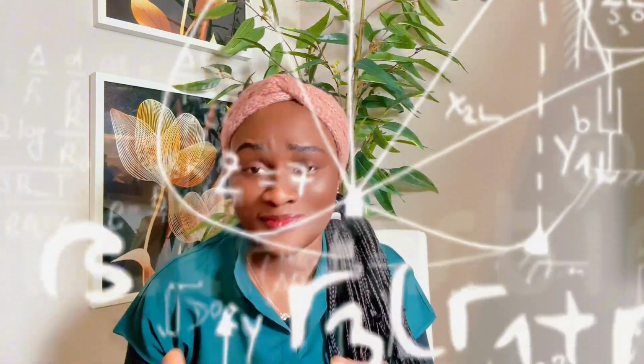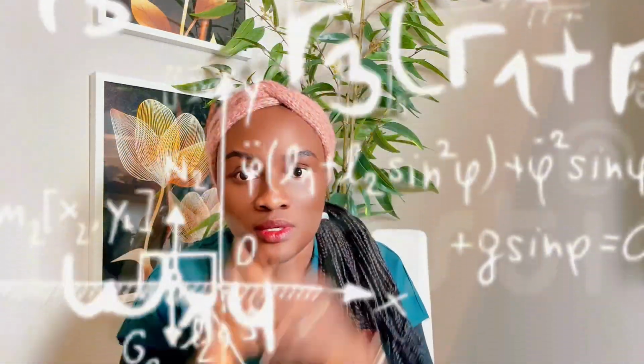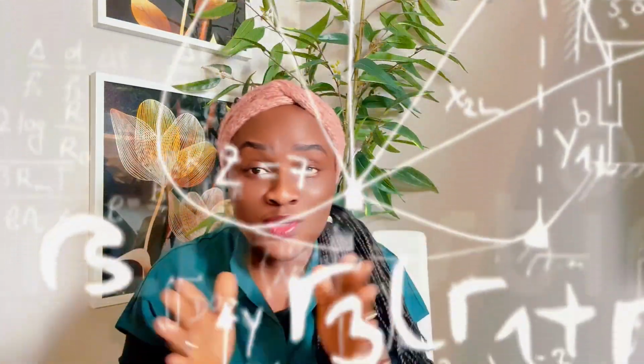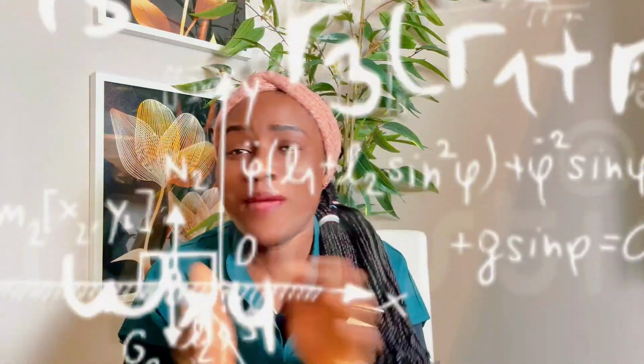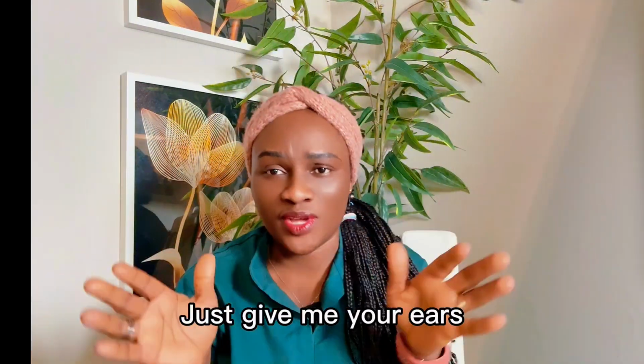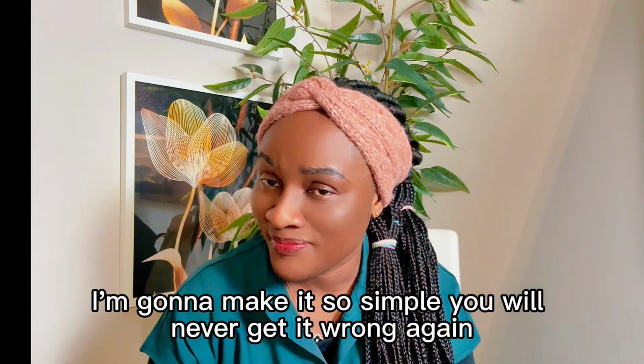Okay, your patient is crashing. You get an ABG and suddenly everything looks like chemistry class. Trust me, there's pH, there's CO2, there's CO3. You're like, what is going on here? But hey, ABGs are actually one of the easiest things in nursing. Just give me your ears. I'm going to make it so simple, you will never get it wrong again.